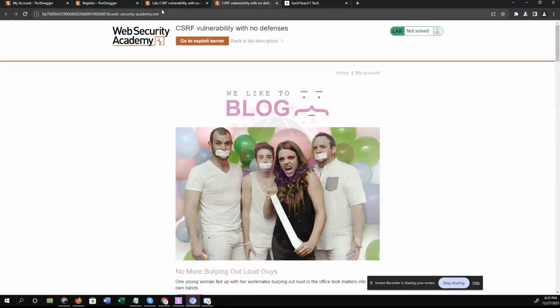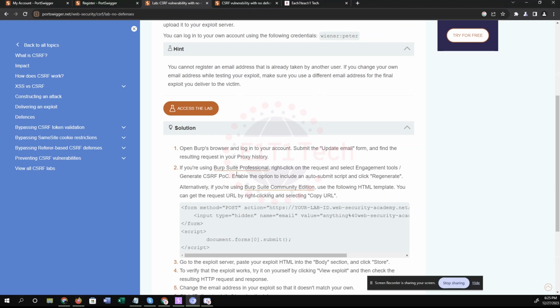The instructions they have given say to open Burp's browser and log into your account, submit the update email form, and find the resulting request in your proxy history.